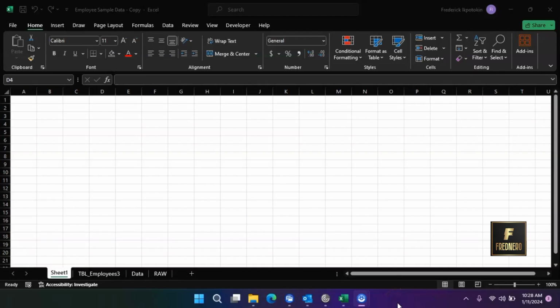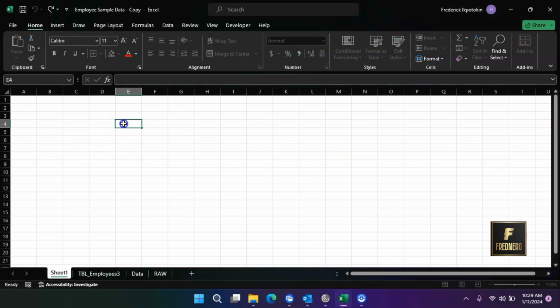A cell is an intersection of rows and columns. A cell is the building block of a Microsoft spreadsheet. These boxes enable us to input or enter data and information into our worksheet.